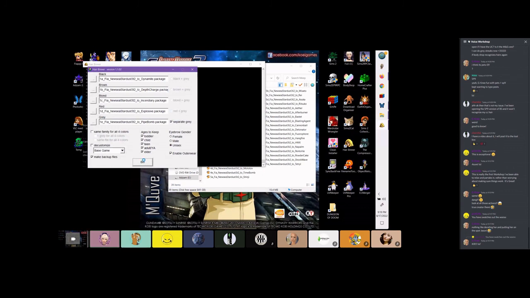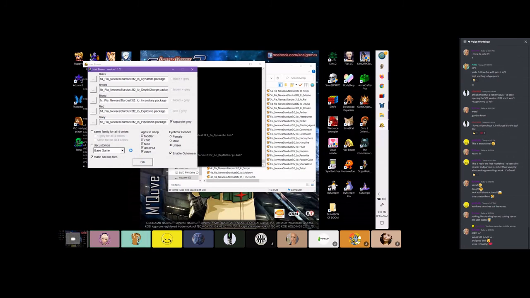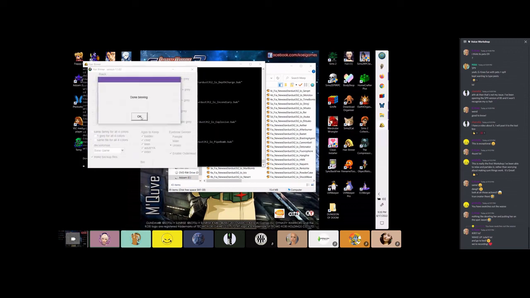It just takes a couple minutes. That's going to bin all 5 of the textures. You don't need to do 5 of them at a time if you're not doing a family. If you just have a black and a brown hair and you want to bin those in the black and the brown bins, uncheck same family and just load the black and the brown and hit bin. This one, I'm just doing 5 of them at once so I can show you what it does, and then I'm going to show you what it does when they're familied also.